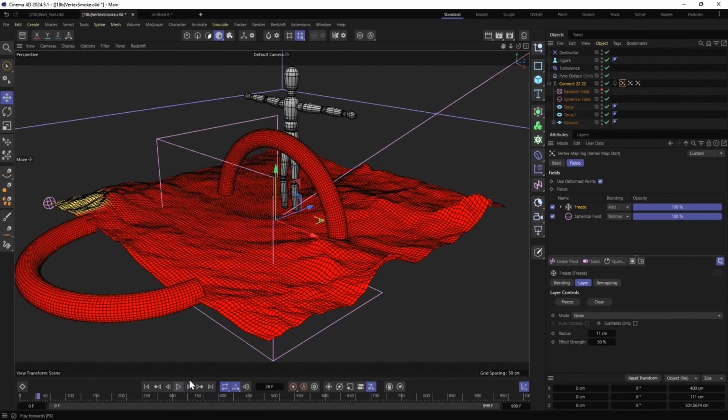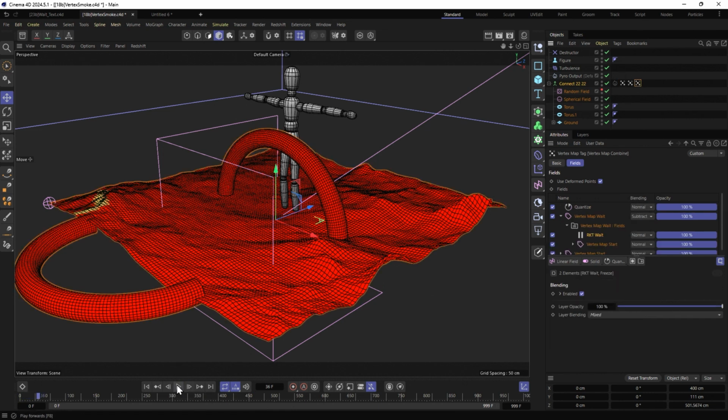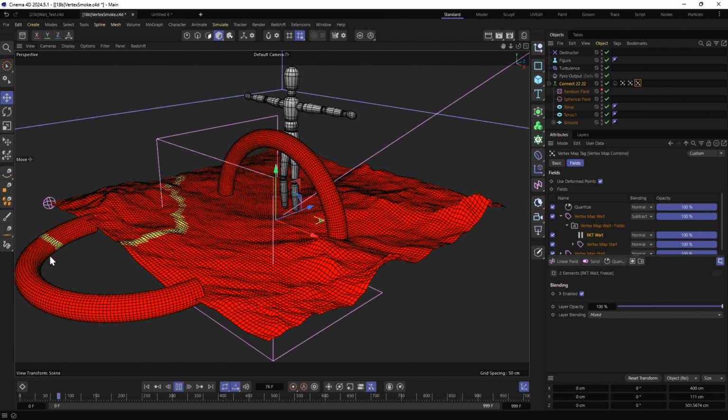So if we look at just the vertex map, let me grab this one. You've got this kind of wave of vertex map, and you can actually see it's going to jump onto that bit of geometry just by adding it in. It's going to burn across. Those two bits will meet. It travels all the way through.